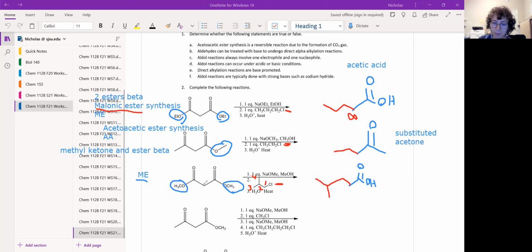And then the attack that happens is an enolate attacking the carbon with the leaving group. So it attaches at carbon 1, which means this is carbon 1, this is 2, and 3 if you cross-reference it. And then the methyl group is carbon 4, 2. So if you number them like this and then you number it in your product, you can make sure you attached it correctly and that you put the right number of carbons, just to make sure.